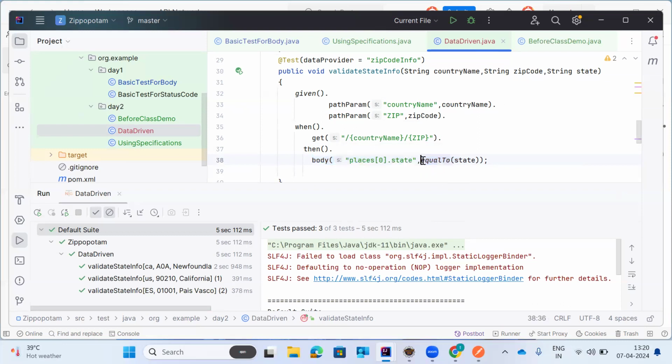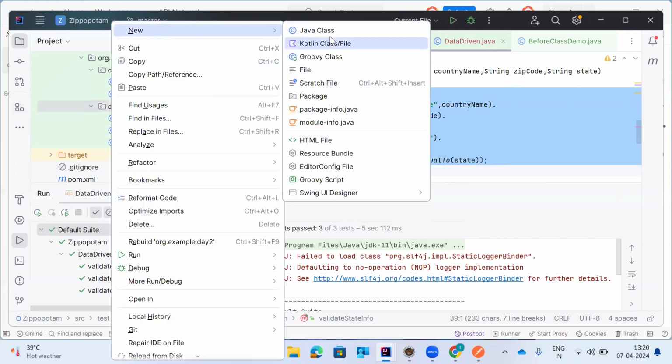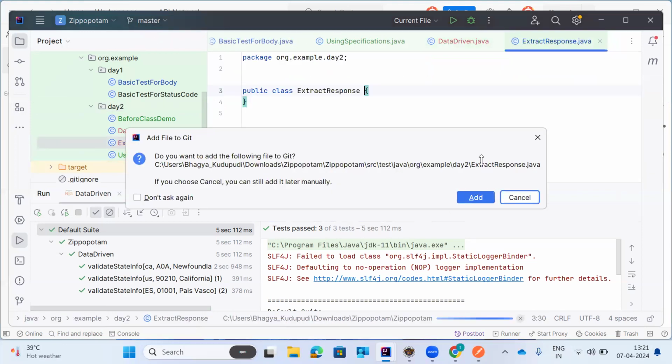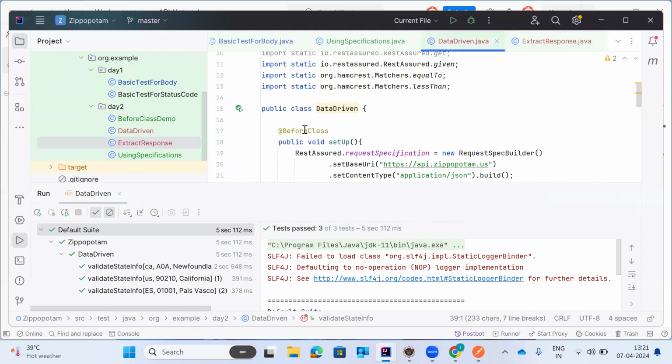Directly we are hard coding the value. So if I want to extract the response, how to do that? Let's understand. Okay, so I will create a new Java class and call it extract response. So the initial code will be the same.